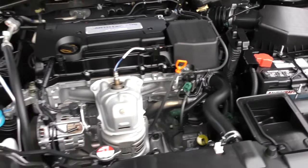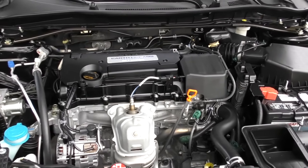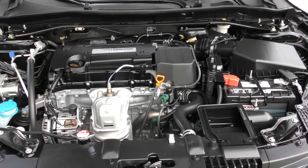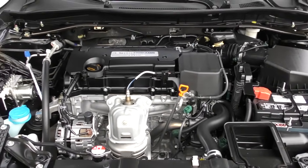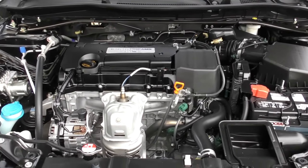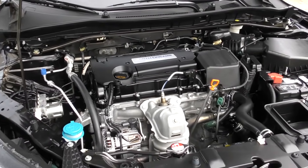Everything is nice and proper under here. It's transversely mounted — going left to right because it's a front-drive car. It uses a CVT transmission, basically an infinite number of gears — constant velocity transmission — which really helps with fuel mileage. About 185 horsepower, triple what the original Accord had, which had 62 horsepower to move its 2,100 pounds. The four-cylinders in these cars get better mileage than the six and are frankly better engines — Car and Driver's 10 Best list included the four-cylinder Accord but not the six.